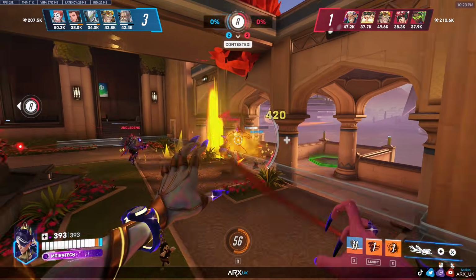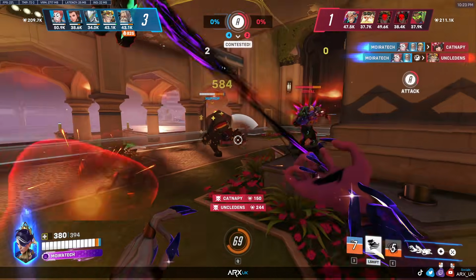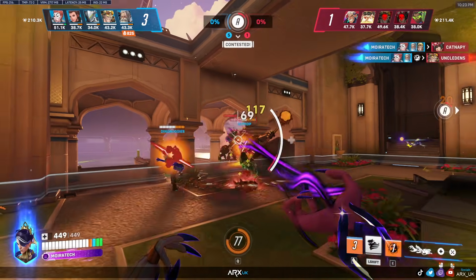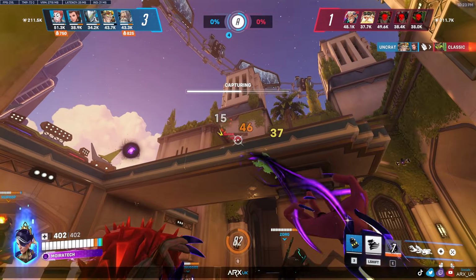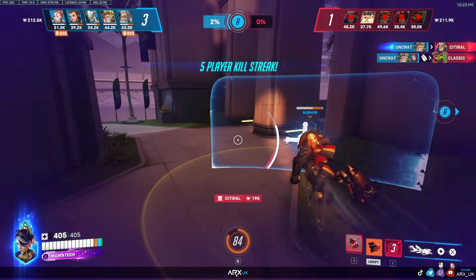Brig and Moira going crazy. Huge shatter from the Ryan. Really early shatter as well. Yeah, wow, this is a crazy play. We've got so much healing with Brig and Moira here in this build format, and then Ryan with the survivability. Yeah, that's insane that he lived through that.